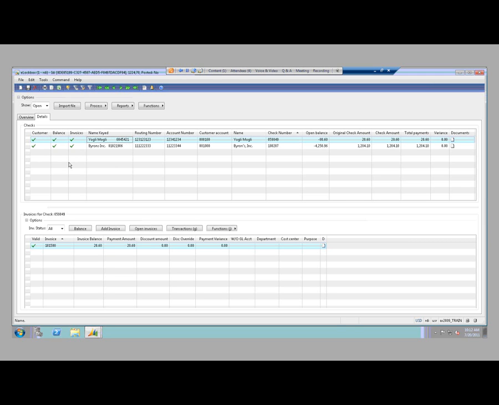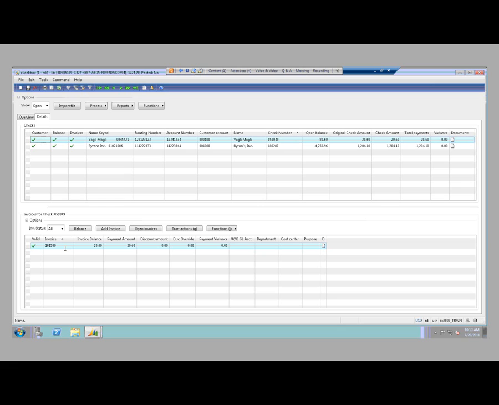Again, the balance says that the balance on the check amount matches the balance on the invoice, and the invoice numbers means that the invoice on the detail of the check matches the invoice in the system. And it's the same on both of these. When I highlight a particular field up here in the summary, I come down here to the lower portion, and it actually gives you the details. There's 2 checks here. Each check pays 1 invoice.